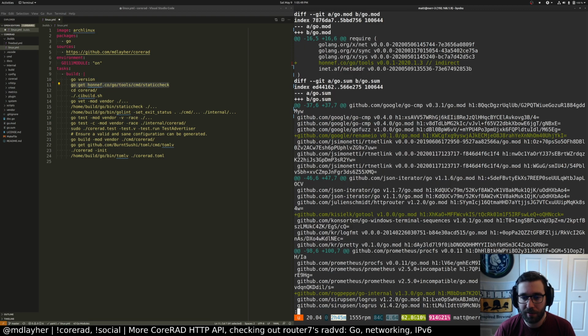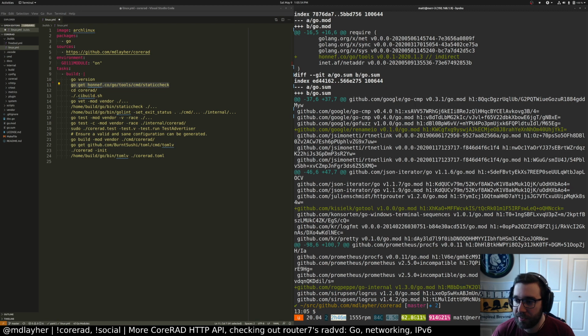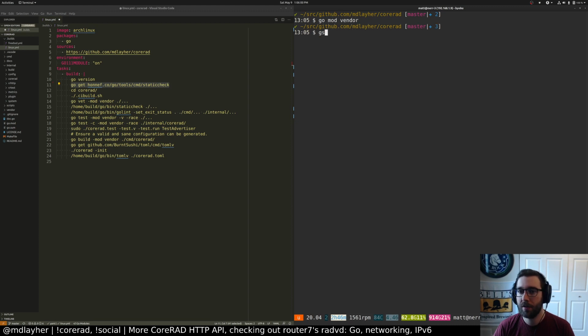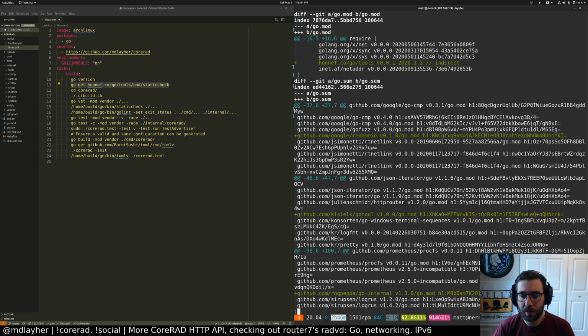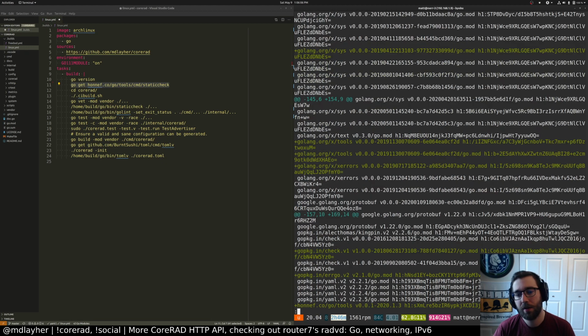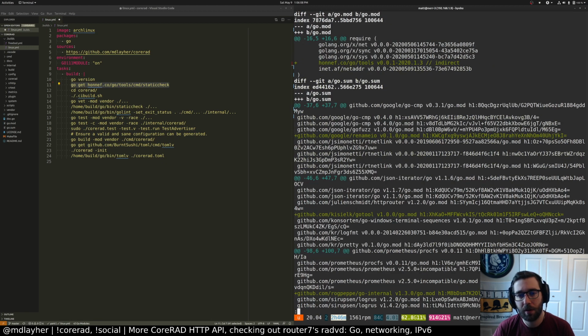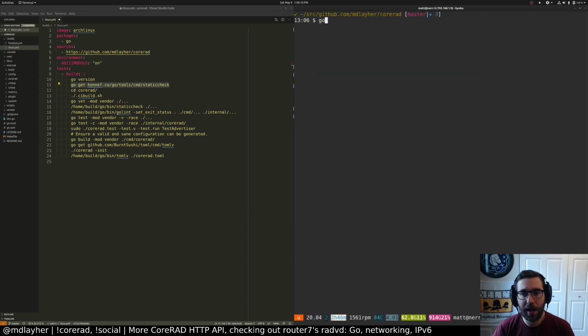And now it is in our go.mod file. Okay. With modules, go get gets you the latest release, with GOPATH and master. Yep, I'm on modules. Cool. So now that that's in there, let's go ahead and go mod vendor. So now we have all of the files. Hello? Do we? Interesting. Maybe we don't. I would have expected that to add the source code for static check, right?